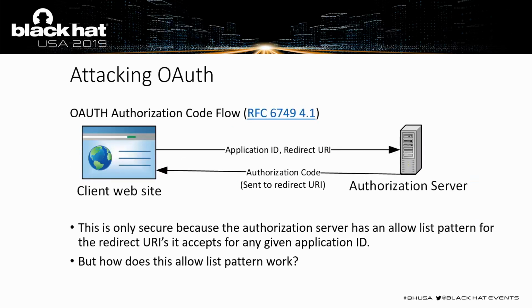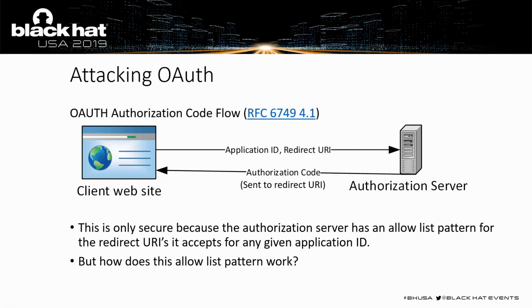So, a little background on OAuth, sort of a refresher. If you look at the OAuth authorization code flow, this is what you're going to use if you've got some website where you want users to authenticate to it, but you don't want to deal with usernames and passwords yourself. You're going to let some other service do that. So you redirect to that other service. You say, here's my application ID, and here's the redirect URI I want you to send an authentication token to. That other service is going to authenticate the user. Maybe they enter a username and password. Maybe they've just got a cookie. And then it redirects to that redirect URI with a token, probably in a query string, something like that.